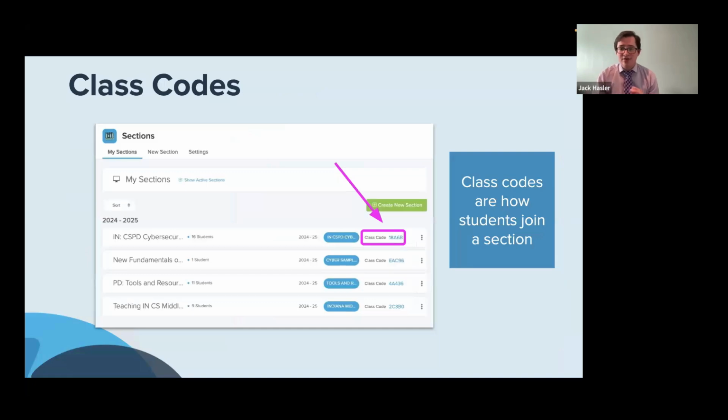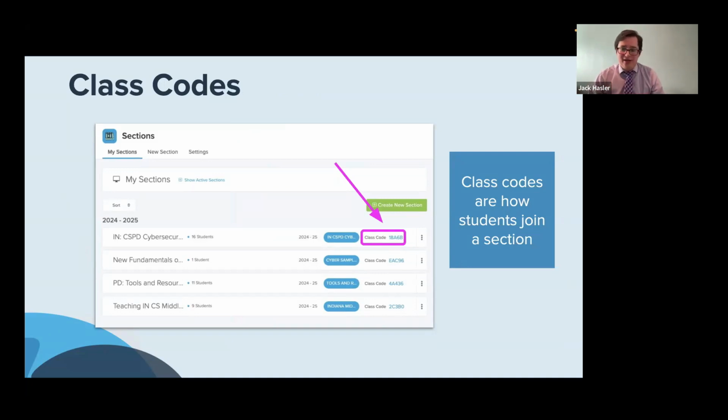And when you do that, you can do it a couple of different ways. You can add their emails one at a time, which I usually don't do because it takes a lot of time. But you can also use the class code, the same way if you've got experience with Google Classroom, you would on Google Classroom and just say, go to CodeHS, make an account, put in this class code.